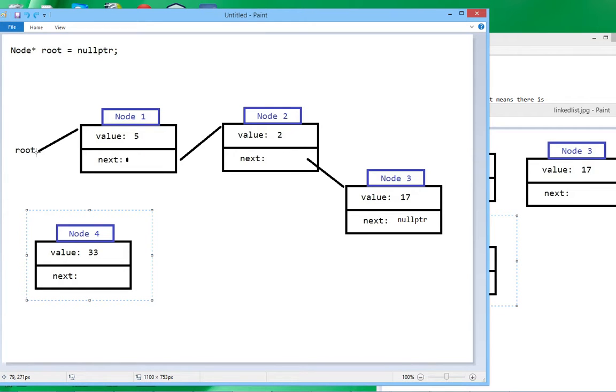So root is at the moment pointing to the first element, but now we want this next to point to this element, because this will now be the second element in the list. This will be the new first element, and this will be the next second element of the list now. So this next needs to point to this one, something like this.